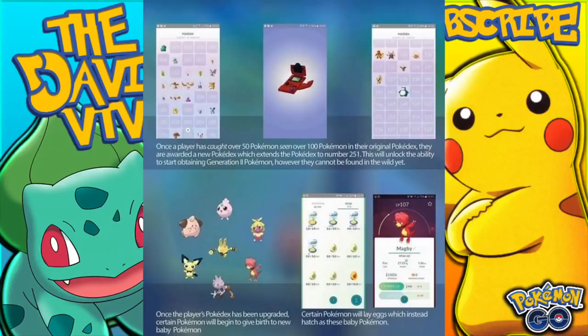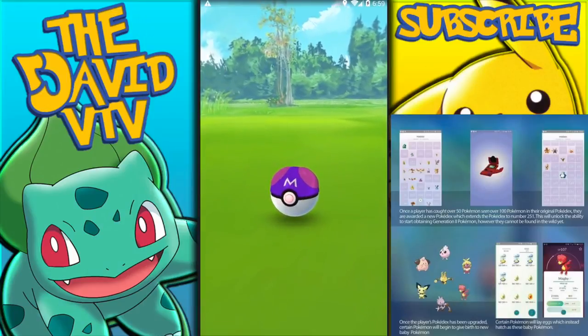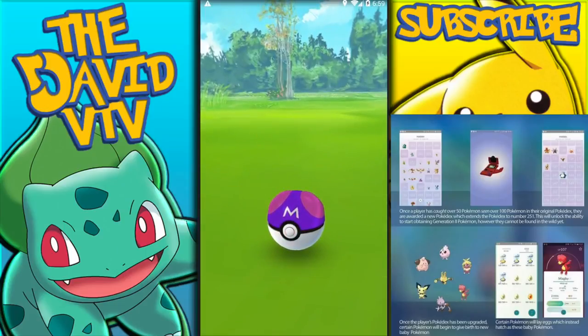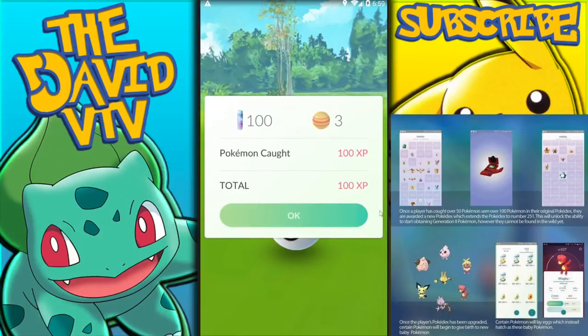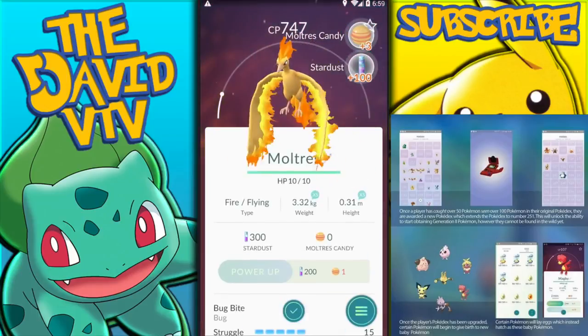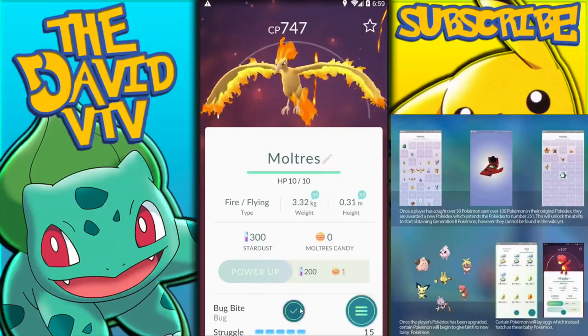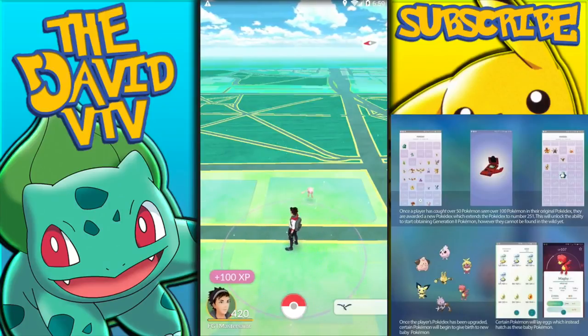The next thing we have here is pre-evolutions and baby Pokemon. So once a player has caught over 50 Pokemon, they are awarded with a new Pokedex, which extends the Pokedex number to 251. This will unlock the ability to start obtaining Generation 2 Pokemon. Now this update I just can't wait for, because there's going to be so much more new Pokemon that we can catch and make videos on. However, they cannot be found in the wild yet, as you can see by the text there.